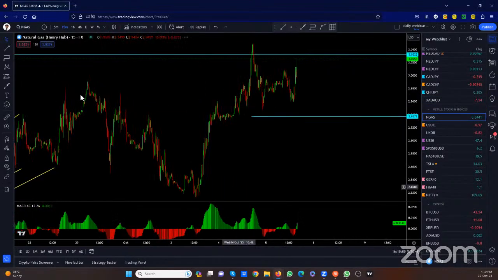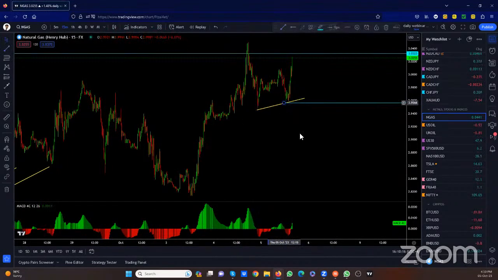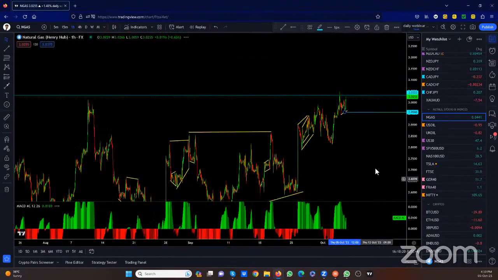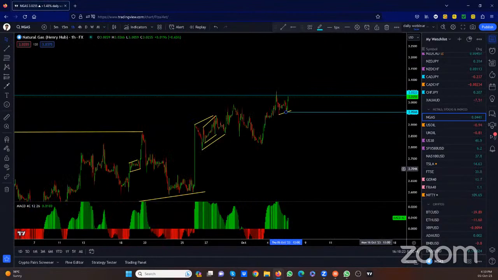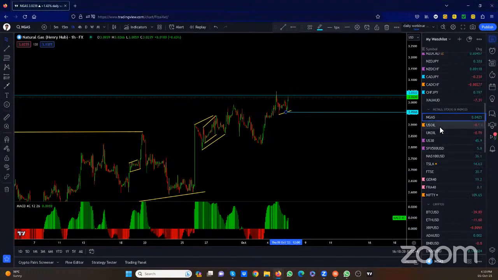Yep, this has a sell setup here. If it goes much higher, we'll take it off. If it goes any higher for that matter, we'll take it off. But watch this. It can go higher than that. If it goes there, we take it off, but this is a trade to the downside. US oil.